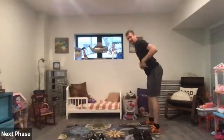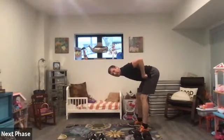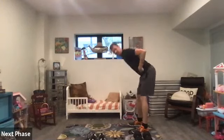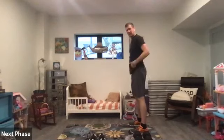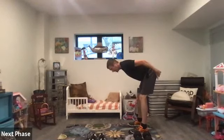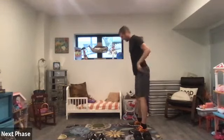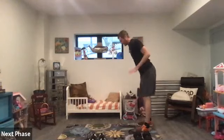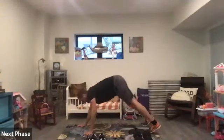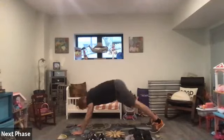Good. All right, stick that butt back. Actually, let's do a few of these. Stick your butt back and then up. This is your deadlift motion, your hip hinge. Notice my knees stay soft, but you should feel your hamstrings and the lower part of your glutes stretch. Again, butt goes back. Three, two, and one, and now let's bend over, walk our hands out. Hold your plank position, and we're going to go downward dog to plank.